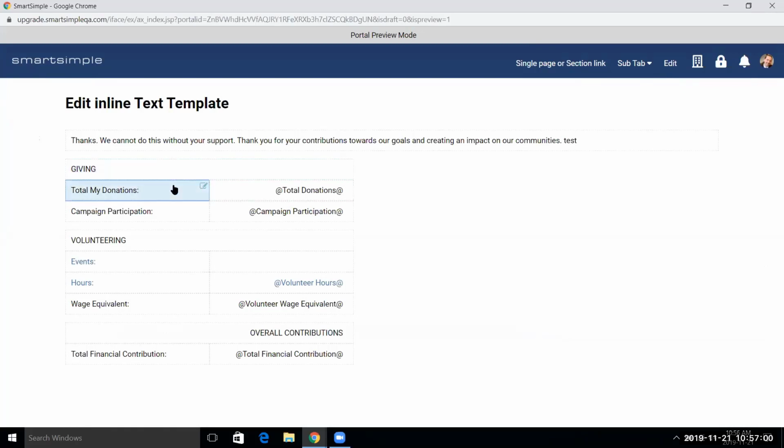And I can come in here, I can click on this, and I can start typing. I can start changing it right here. So I don't have to navigate through the portal builder to find where's the section. Eventually we're going to expand it to be able to modify that section as well, not just the text, and upload images is the plan. So we're working on this right now, just to make it a little easier to modify and create portals going forward.